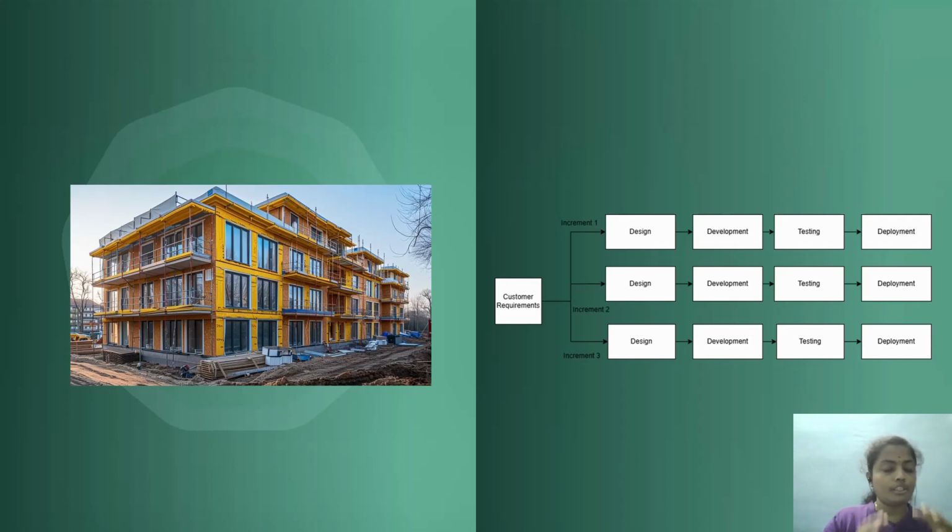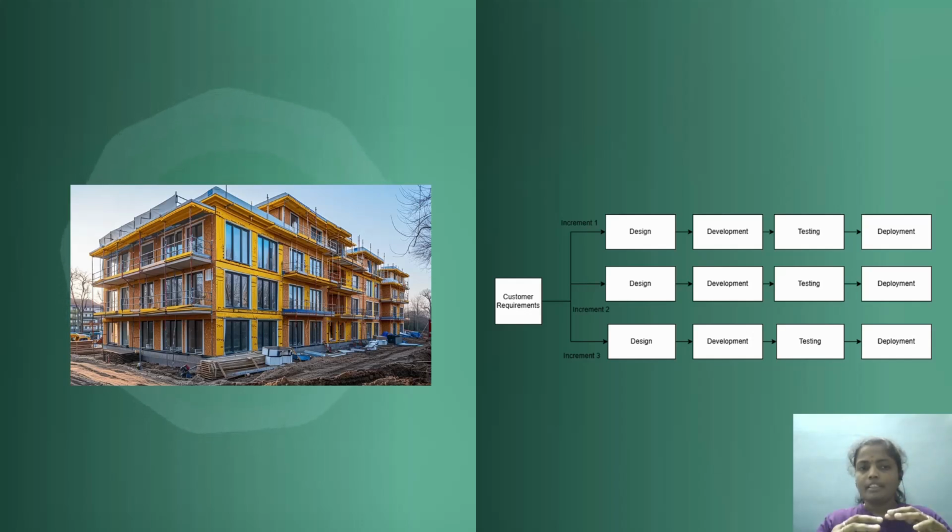Now you are going to start with the ground floor and you already got aligned with your customer. Your customer is okay. Yes, fine. I don't want the first floor to be completed because that also needs a skeleton at the ground floor. So I just want the ground floor to be available first. All good. So now, what are you trying to do here? Instead of waiting for 1 year, you have made the ground floor available in 3 months. So you are actually going to market early. So your customer is happy with that.